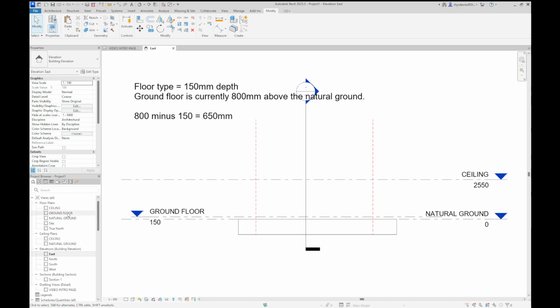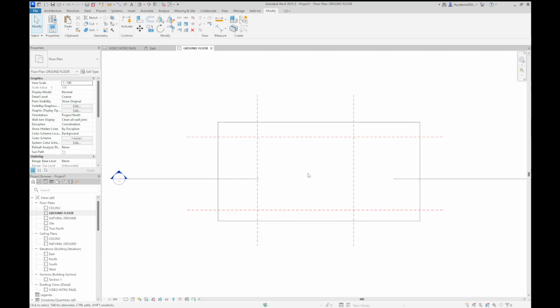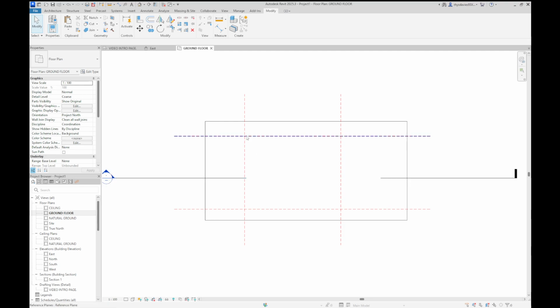Okay, right, now to actually do the floor itself, we're going to go to the ground floor plan in the floor plans here. So we're going to go to this view here. So double click on that. Okay, use your middle mouse button to zoom in, just scroll in, nice and easy. Now what we're going to do is build a floor within this envelope here. Remember, we use these reference planes to highlight where we want to go. So that's what we're going to do.